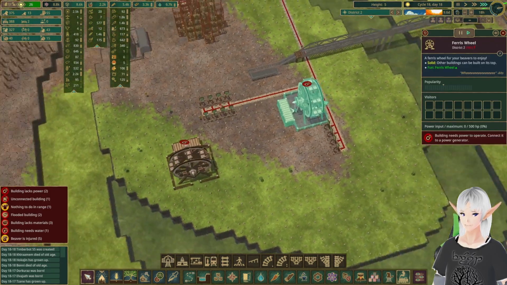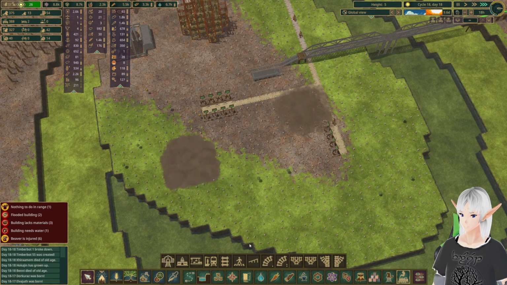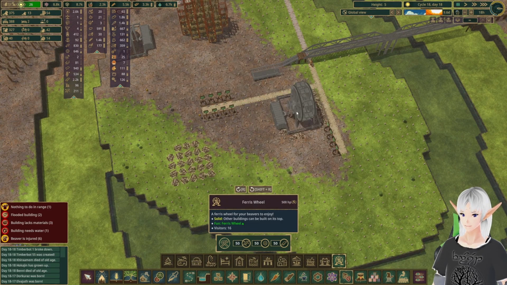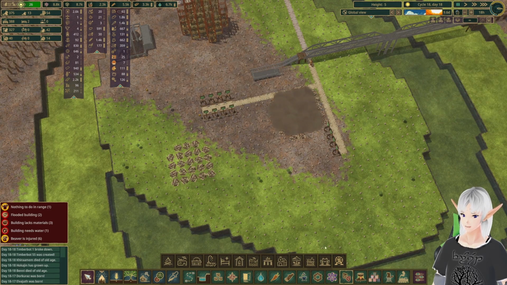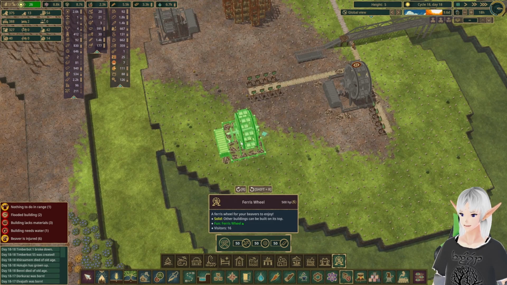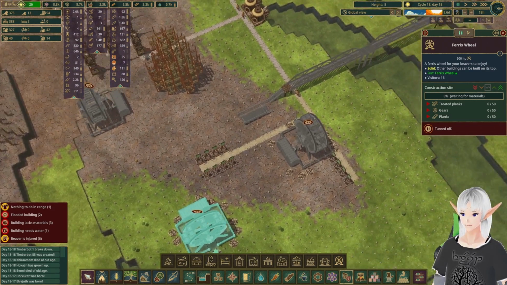Oh, I forgot to pause those two. I don't want those built quite yet. So we're just gonna... Nope. We're gonna put those back in. Pause them until we get a little bit of plan going on here. Pause them. There we go.